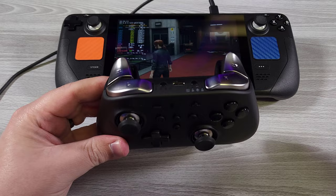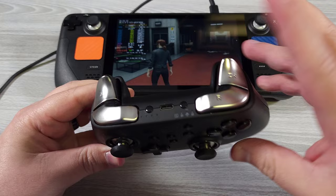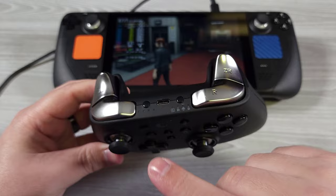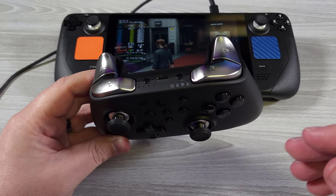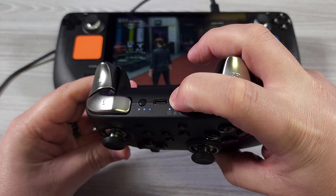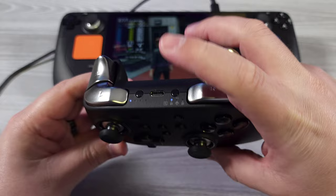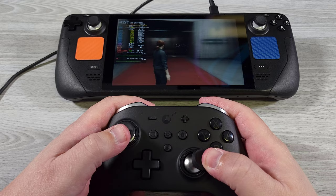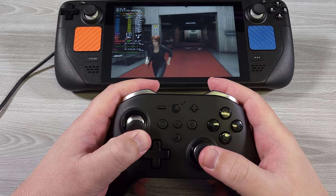Now we're going to connect to the Steam Deck. Once it's already paired and you're switching between modes, it'll automatically go there. Also, if you double-tap the home button, it actually turns the controller off, which is super nice — a lot of controllers resort to an auto-off function instead. I've switched into Android mode, which sees it as an Xbox 360 controller, and you can see it moving around on screen.